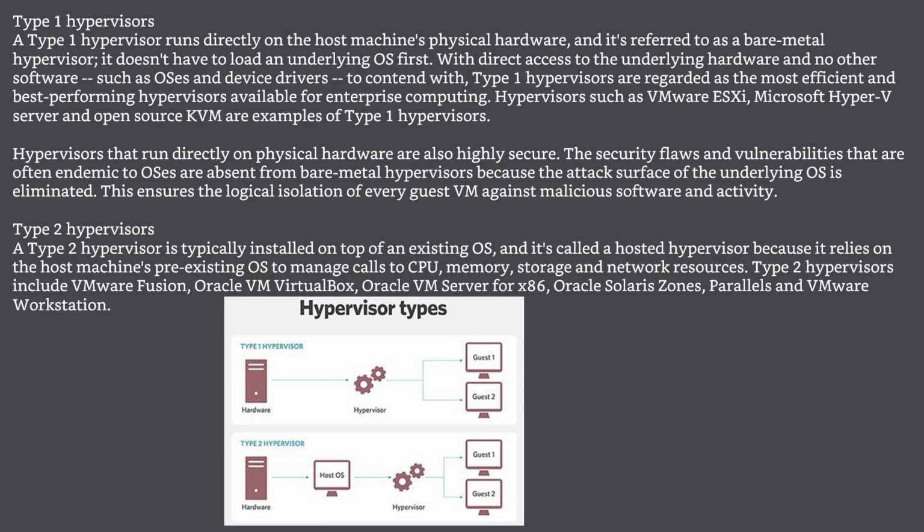So in case of type 2 hypervisors, the feature set is pretty much limited. You can simply create virtual machines, and again they go up to a certain extent. They are not as scalable as a VM on a type 1 hypervisor. By scalability, I mean, for example, the number of virtual CPUs supported, how much RAM you can provide to a virtual machine, and how many disks you can provide to a virtual machine.